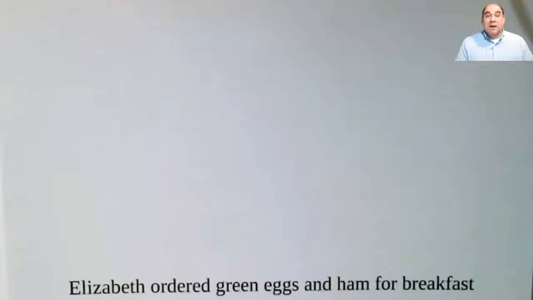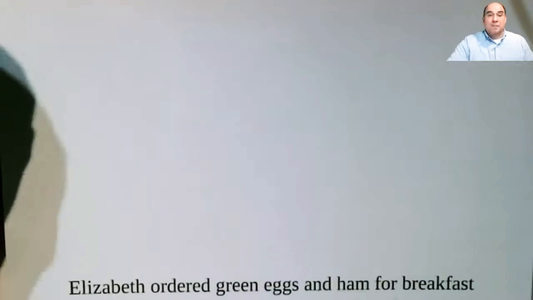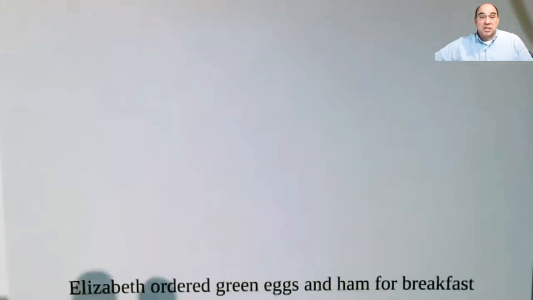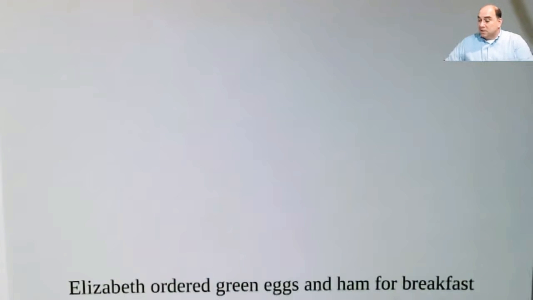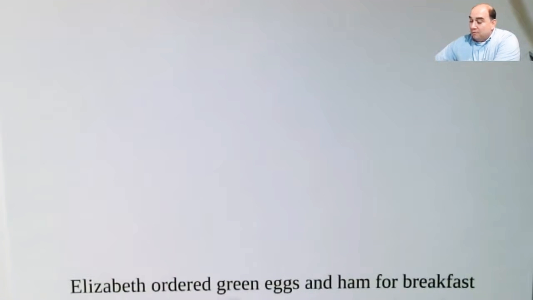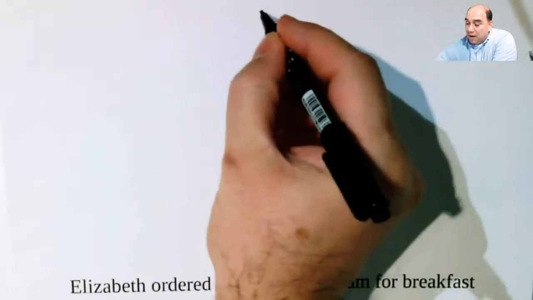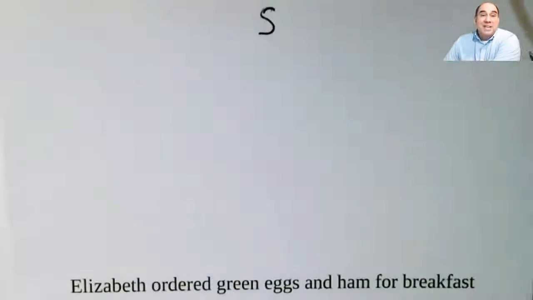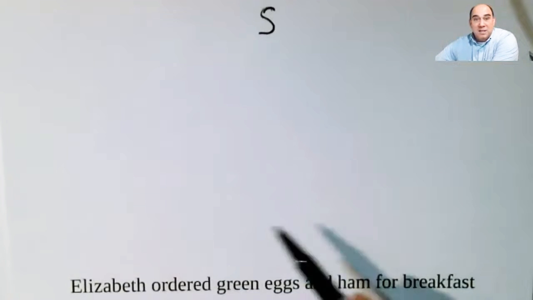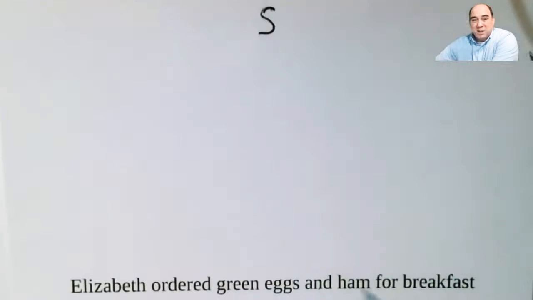Let's just jump over here now. I'm going to show you a little page that I have here. I'm just going to start working on this little example. Now, you set up a system like this. The main thing you're going to want to do is try to find out where the verb is, because you're going to put a big S up here at the top, and that's going to be your sentence. And as you do this, you're looking for where the main verb is, and that's where you're going to try to split things up.